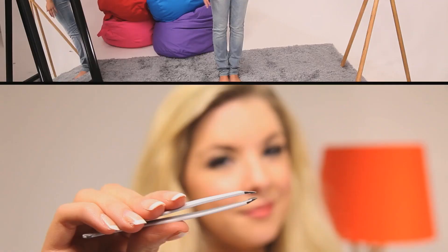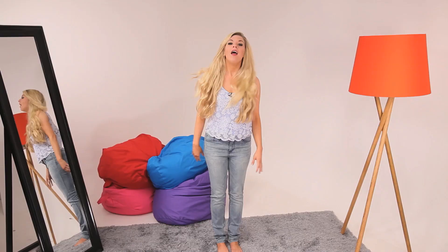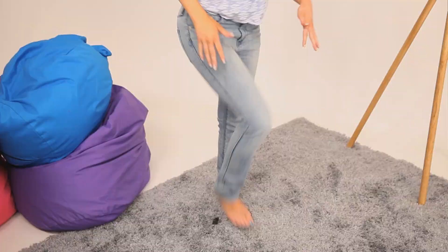So the first thing you need to do is put on your old pair of jeans and then you want to stretch them out a bit. If they've been maybe folded up for a while or they've been in the wash they might be a bit stiff. So you just have to look a bit silly, really stretch them out, and just make sure that once they've ridden up they're not going to be too short.